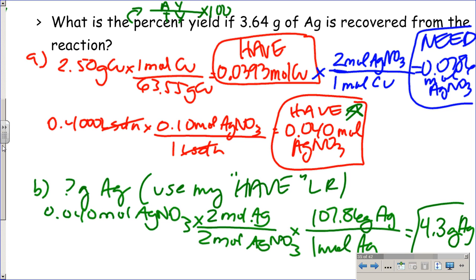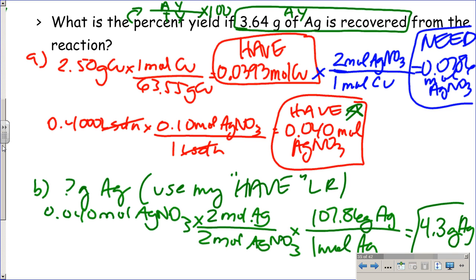Because it's percent. Yeah? Okay, actual yield. Where would one find that information? Yes, because I cannot expect for you to go to the lab and figure out how much you're actually going to make in this experiment, and go back there in the middle of a problem, right? I'm actually going to give you that number because we just don't have time to go figure out how much you make. So the percent yield if this much silver is recovered. So what is this number representing? Actual yield. Good, okay.